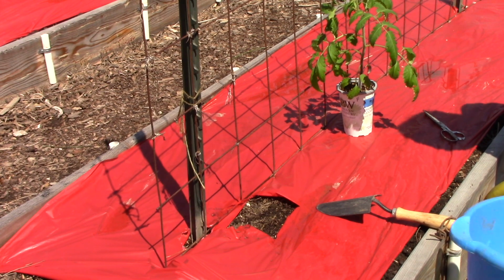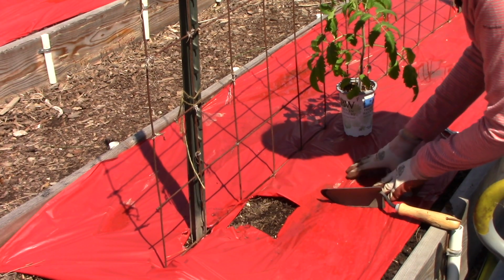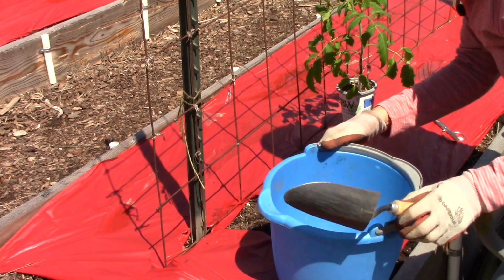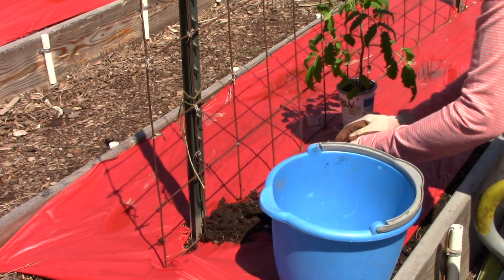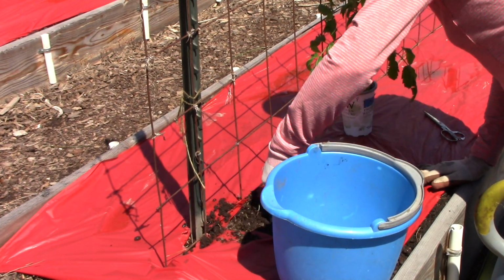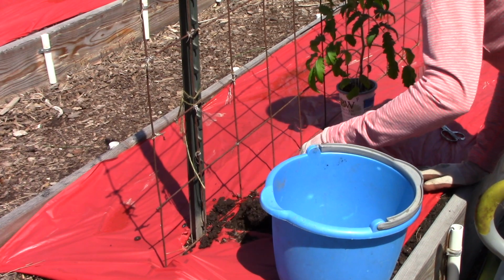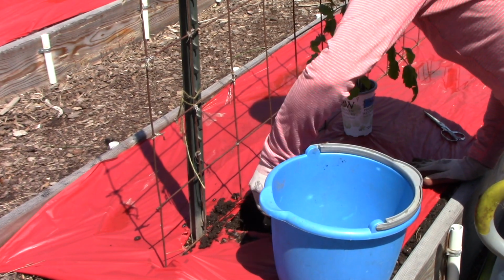And I've also got a bucket. I used to just pile up the soil onto the plastic while I was planting the tomato, and that ended up making a huge mess. So I just use this little bucket here, and I'm going to dig out a hole and put the extra soil in the bucket for the time being. These tomato plants have a pretty good sized root system on them, and so I really will not need all of this soil back in the hole.